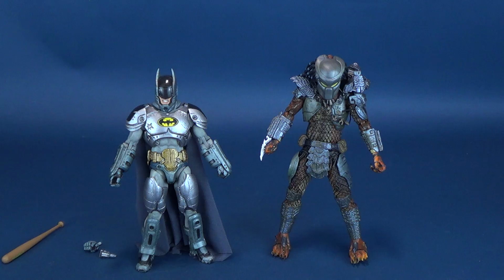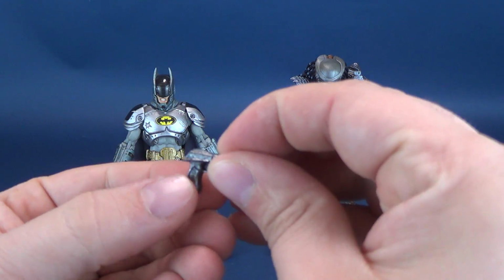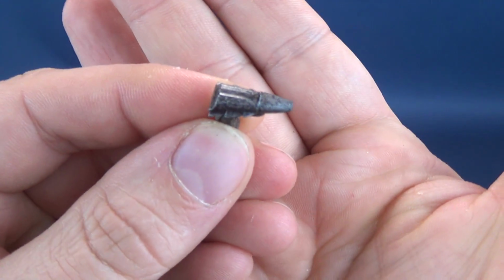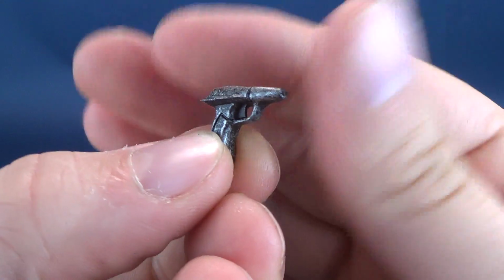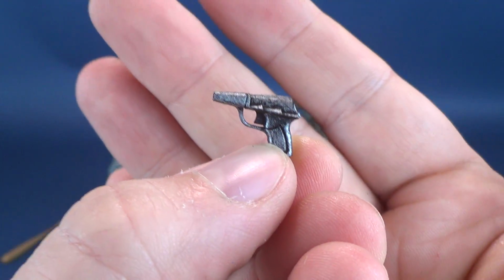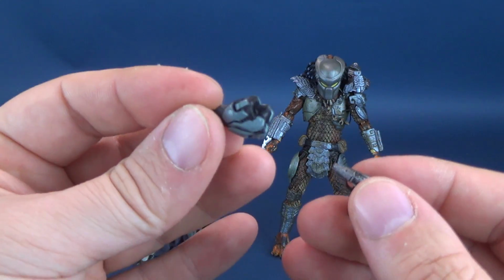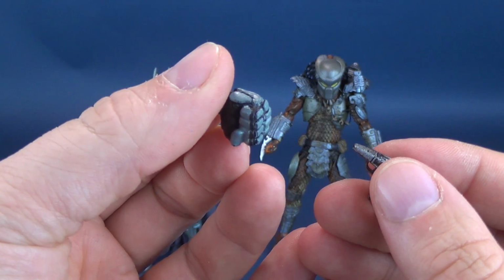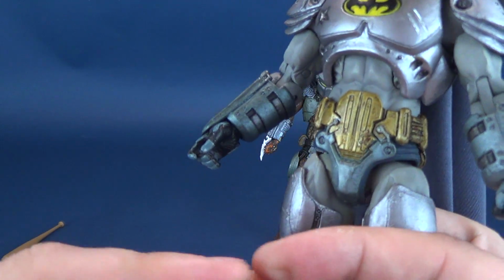We've already had a look at you. So having a look at Batman's accessories, he does come with his small gun, as he did in the comic. Nice dry brushing of black paint just to give it a little bit of age to it. A lot of his armor's actually got that as well. It does fit into his hand, but it does involve you swapping out the hands from a closed fist for his defaulted look to the gripping hand that comes included as an extra add-on.